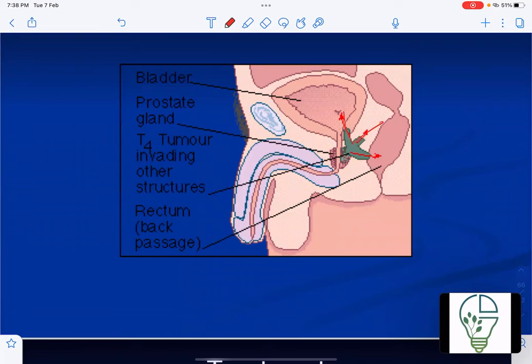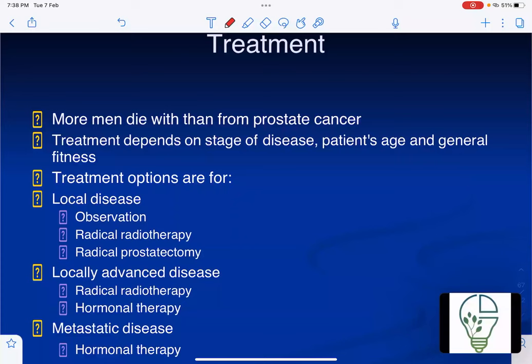Treatment is very subjective, because a lot of times we do diagnose it in the elderly population. So sometimes it's just better not to treat it. Looking at pros and cons, symptomatic relief is preferred depending on the patient's condition itself. It's not like the patient is dying from something far more serious and then you're trying to treat this, which most likely is not going to kill the patient. You're going to give a lot of inconvenience.